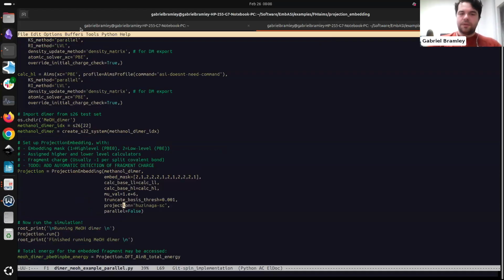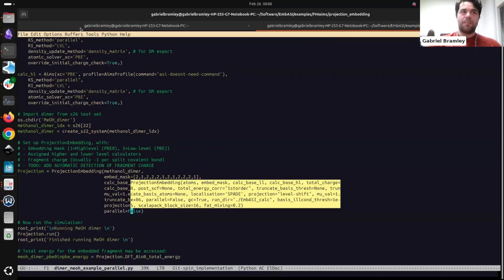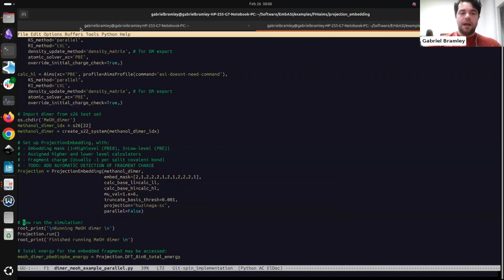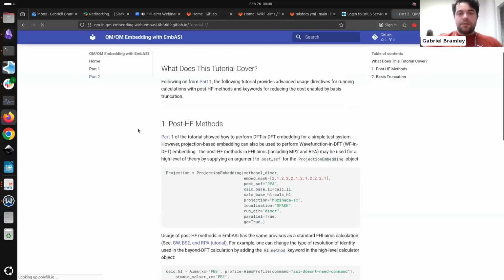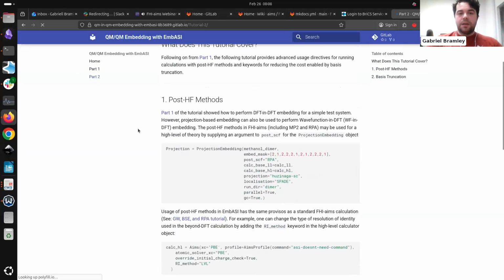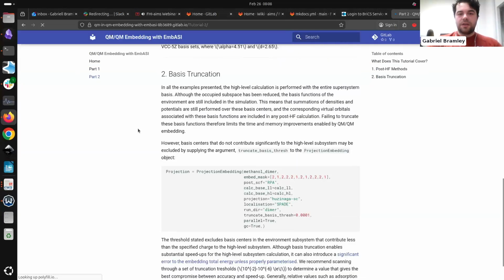And then there's lots of other defaults that you can fiddle around with, which change which projection functions that you use, whether you're running the wrapper in parallel. But most of these things just work under the hood. So realistically, once you set up the projection of the object, it's relatively simple and ready to go. And then the second part of the tutorial goes over the other section we were talking about. So we spent a lot of time talking about truncation and basis truncation.